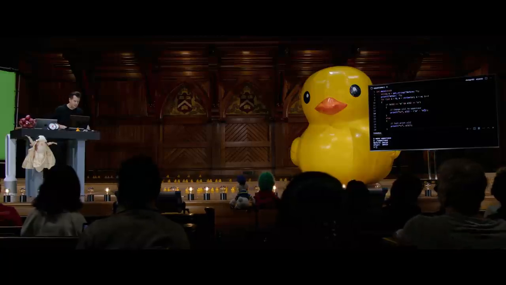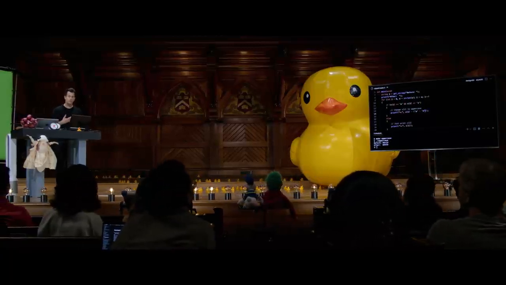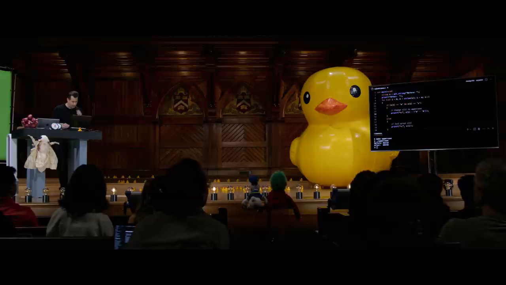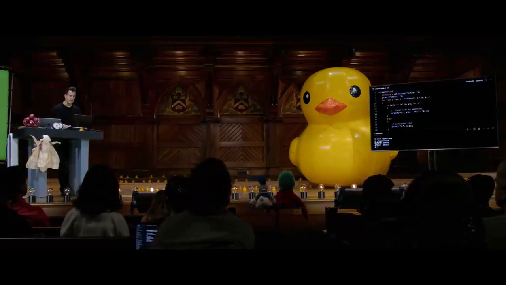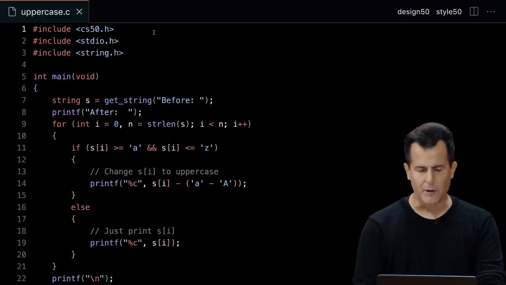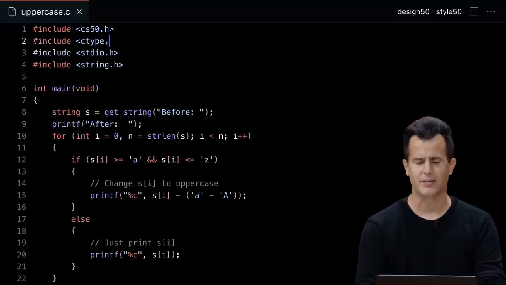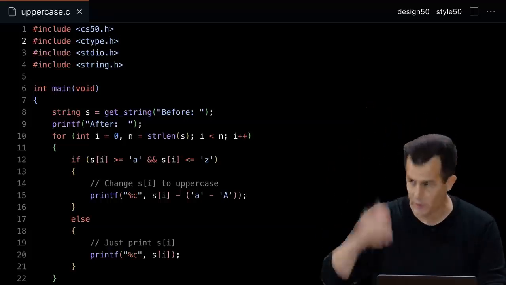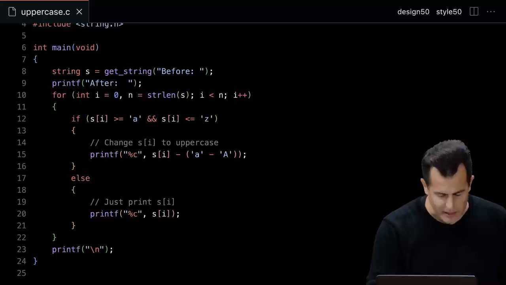All right, but this is a little silly that I'm doing all of this work just to change things to uppercase and check for lowercase. How can I make this a little better? Well, turns out that the ctype library is actually our friend here. Let me go back into this code here. Let me include my ctype library. And it's not necessary, but I tend to alphabetize things just because then at a glance I can see what header files am I actually using, and I'll know if something is missing.